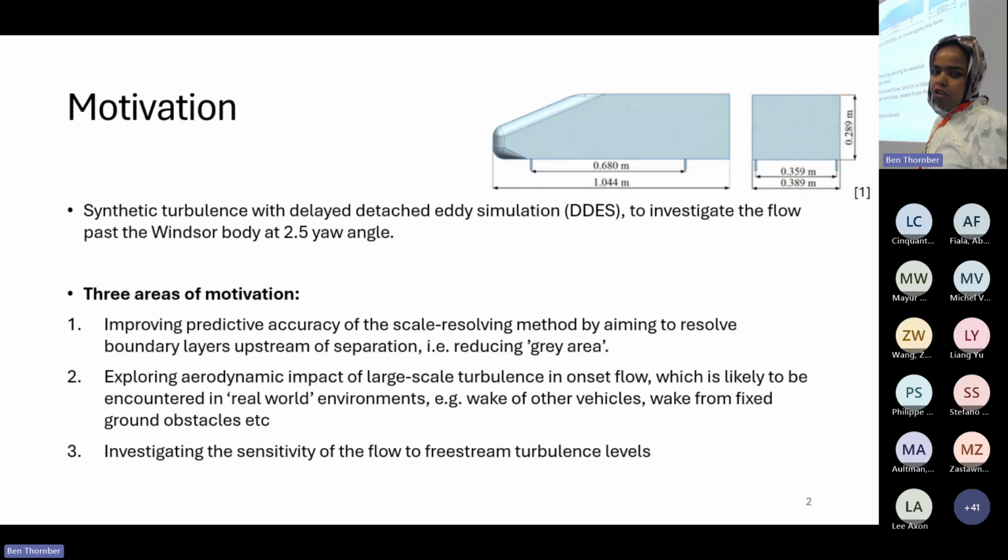The motivation for this work is basically coming from three areas. The first one is trying to improve the predictive accuracy of the DDES, the delayed detached eddy simulation, aiming to resolve more boundary layer upstream of the separation, so using the gray area. The second is about exploring the aerodynamic impact of large-scale turbulence in the onset of the flow, resembling more real-world environments. And the third motivation, which is relevant to the second, is to investigate the sensitivity of the wake to the free stream turbulence.